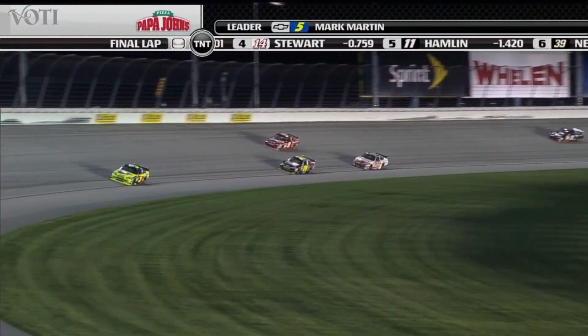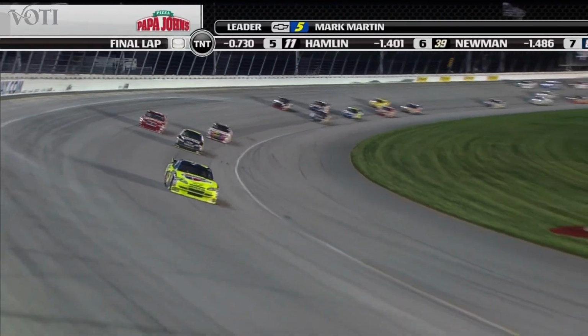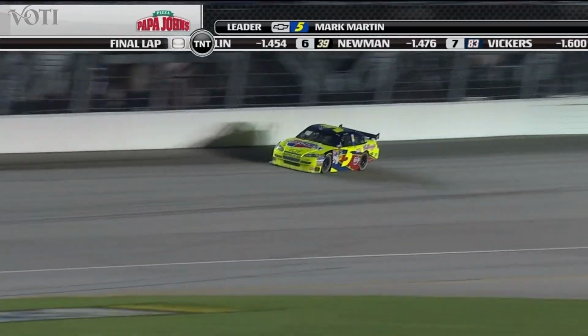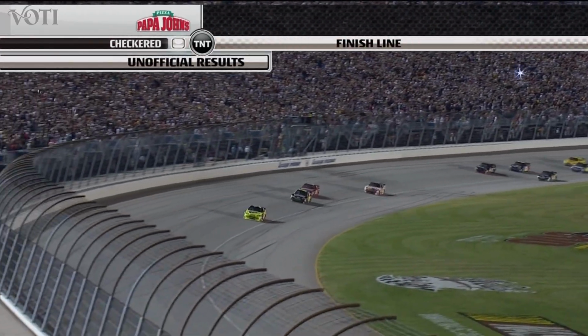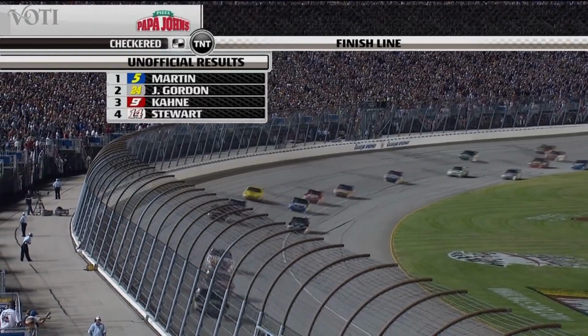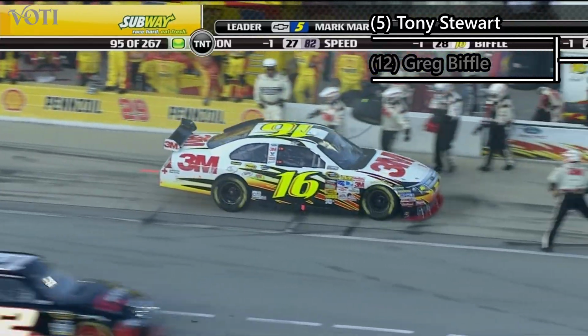Mark Martin dominated the race, leading 195 of the 267 laps, but the early crash at Daytona knocked him out of the tournament. However, the rest of the top 5 were all still in the tournament and all advanced. Jeff Gordon finished 2nd, defeating 10th place finisher Juan Pablo Montoya. Top-seeded Kasey Kahne finished 3rd, knocking out Clint Bowyer in his 9th place finish. Daytona winner Tony Stewart finished 4th, taking out 31st place finisher Greg Biffle, who was uncharacteristically off pace here.